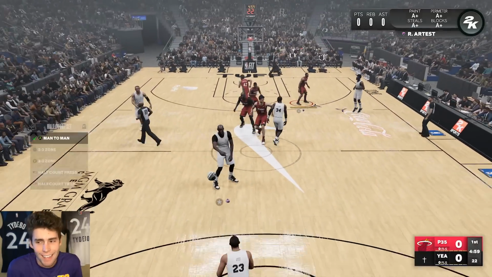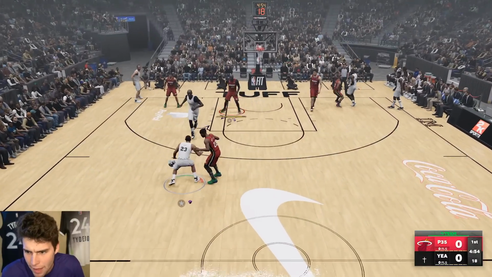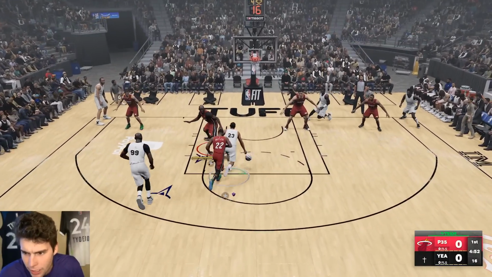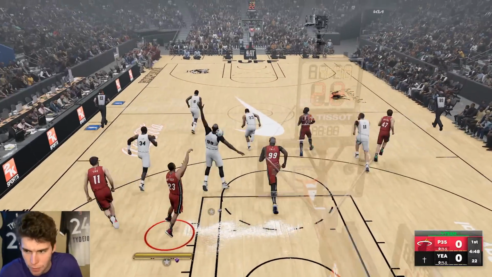My opponent here is an absolute sweat, but he only really has one guy that can make plays, and that's Ron Artest. So we're going to put Jimmy Butler on him. And as long as I shut him down, I should be okay.